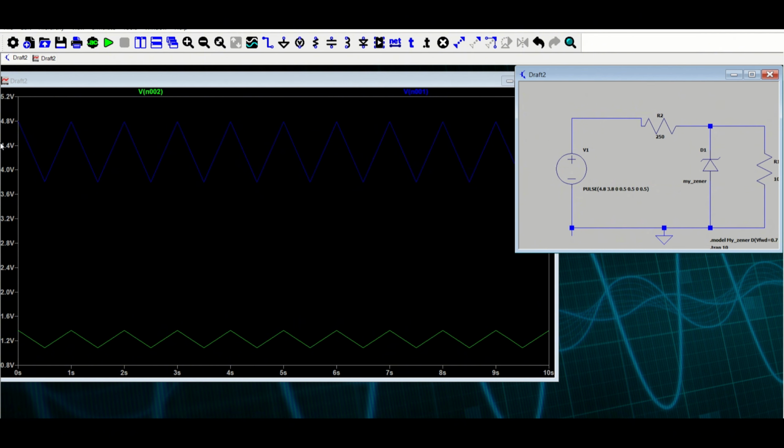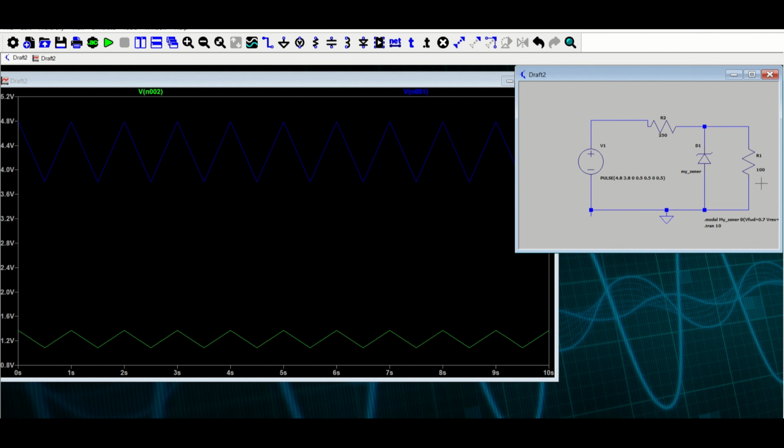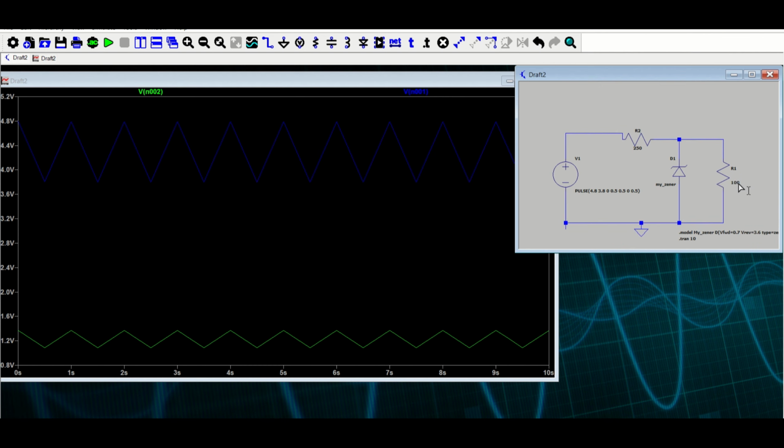So our goal is simple: we will regulate R1 and try to make the green output graph lie between 3.6 and 3.4. So this is our experiment. For it I will just increase R1 for the desired output. So let's do it.